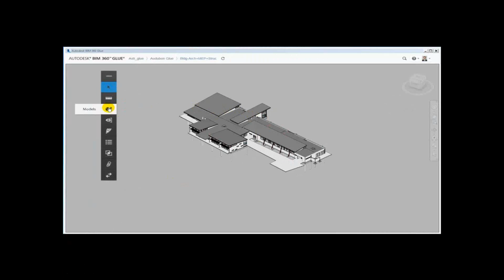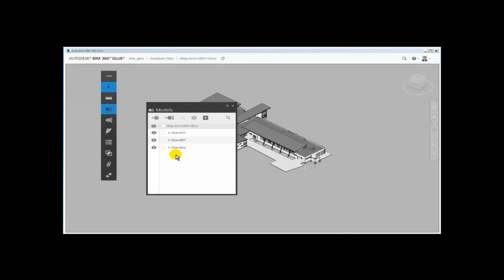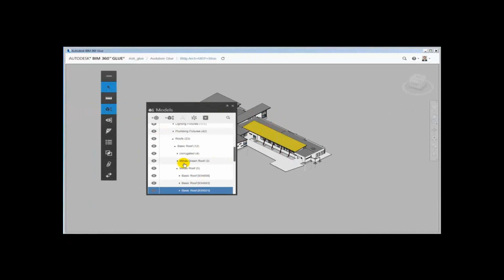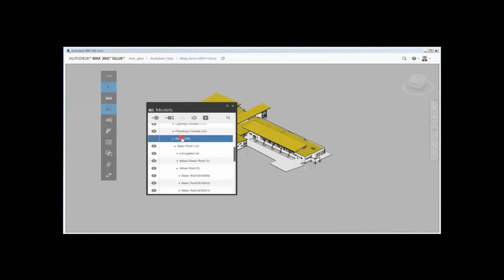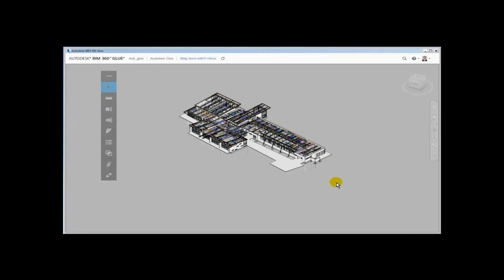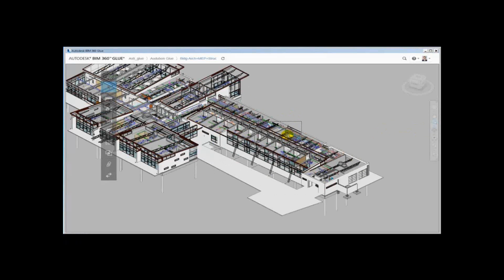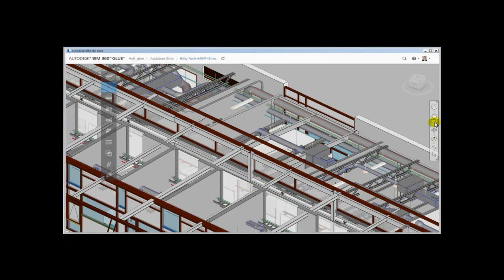So in this particular case, I'm going to quickly show you that if I was to do this manually, I might turn off the roof. I touch a roof, come over to the category roof, and say, all right, let's hide the selected objects. Now the roof is hidden, and I can zoom in and start looking for clashes. Not the most efficient way, but if I want to look around the entire project, I can.